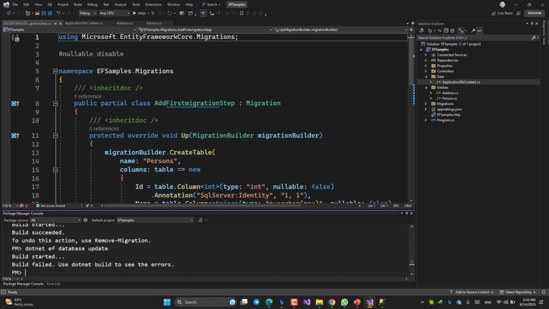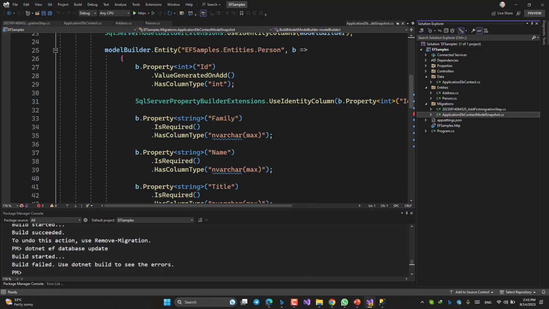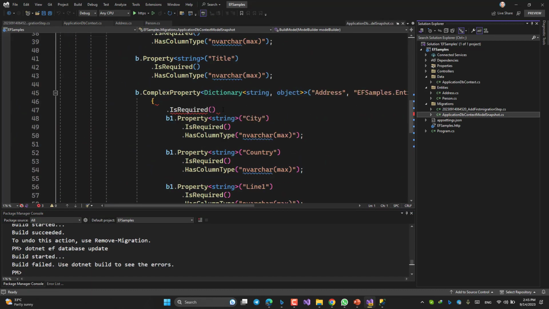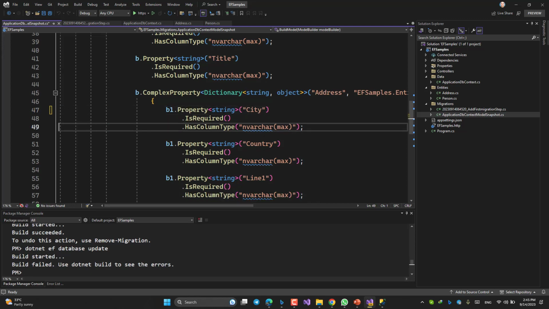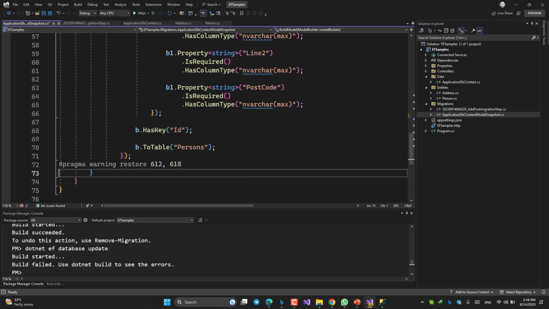Yeah. What is the problem? If I come here, you will see something strange here. I don't know why it is generated here. Maybe because it's a bug in the first release candidate of EF or something else. I'm not sure. But the way to fix it is deleting this, it is required.